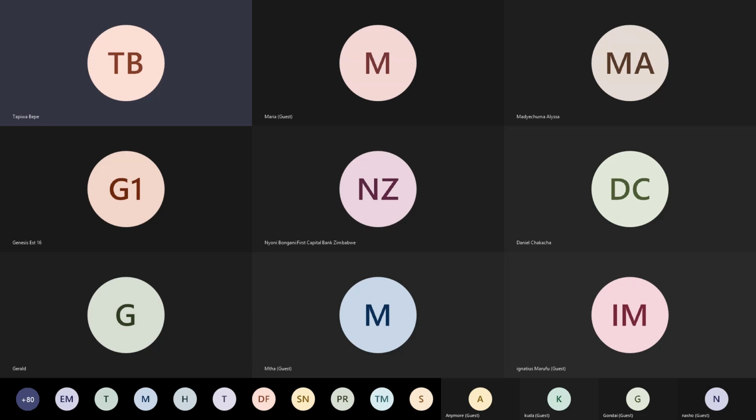So yes, this is the default position, whereby, as Maria was explaining, once you go through the process of selling and the order has matched, there is where it says sell.